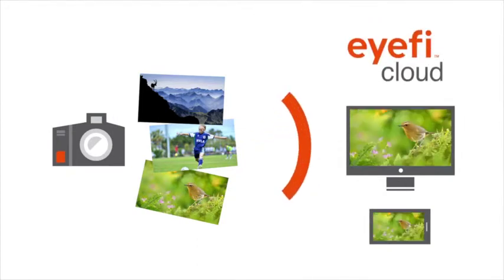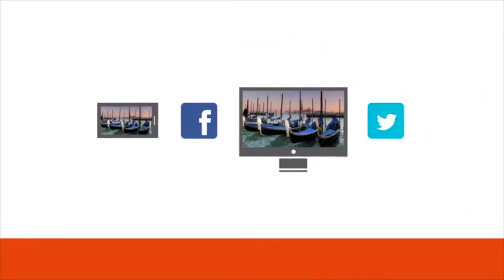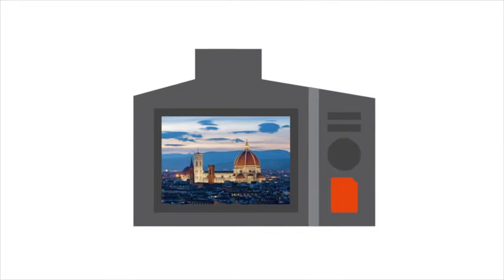It's basically a standard SD card, class 10. It has the write and read speeds of a class 10 card, but what it does as well is it has a Wi-Fi hotspot built in. With that, you can then send your pictures from the card, which resides in the camera, to an app or to a browser, and share those pictures out with your loved ones and also synchronize them across devices.